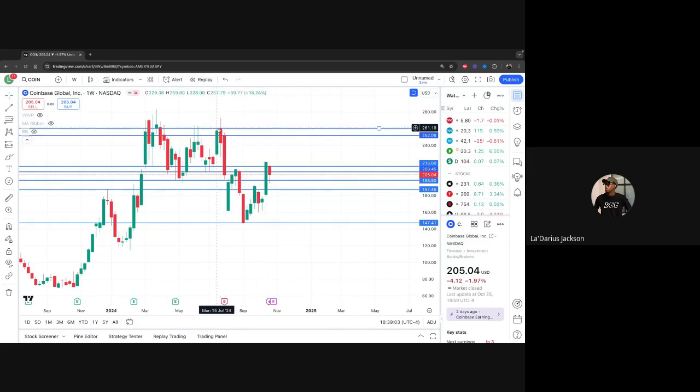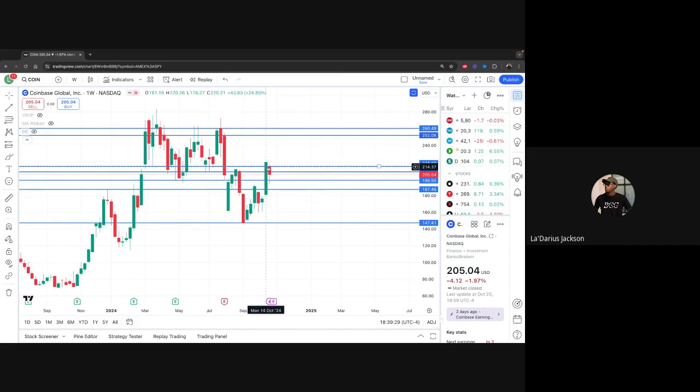Before I jump in at this test on resistance, I need a confirmation candle, so I won't get caught on anything like this. Same thing for this green candle here. This green candle blew past 1, 2, 3, 4 levels of resistance to the upside in 1 week. It went from 180 to 220. Once it broke the 215, you could wait for a confirmation candle.